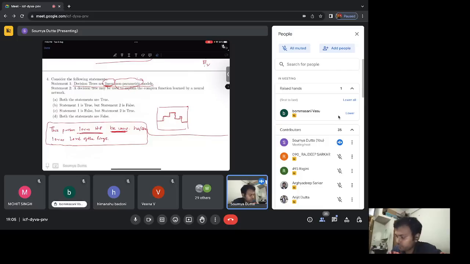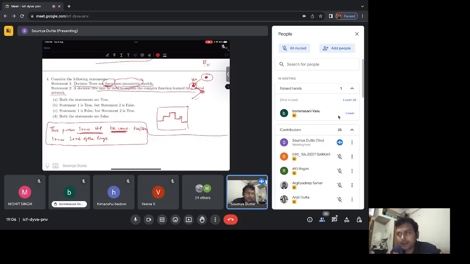You just go from the root node. At the root node you take a yes, then you take maybe another turn, whatever turn the particular test sample had taken, and at every point you say that if this is yes, then that person must have loved this, that is why it has come to this particular node. The person must not have loved this, that is why it has come to this particular node, and so on. So decision trees, by the very way they are constructed, are very explainable models, and therefore decision trees are used to explain the complex function learned by a neural network.